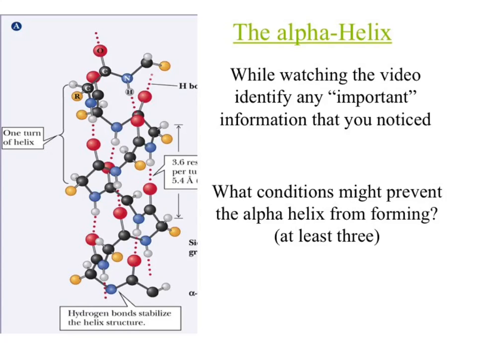What if those two groups are massive? Sterically hindered. They sterically butt up against each other, and what are they going to do? Rotate completely away from each other. Are we in the alpha helix now? No, we have to have that appropriate bond angle. So if we have side chains that interact in a bad fashion with each other, where they need to get away from each other, that's going to prevent the alpha helix.